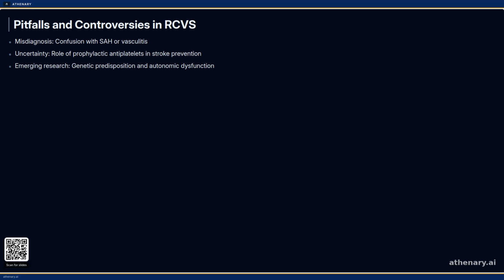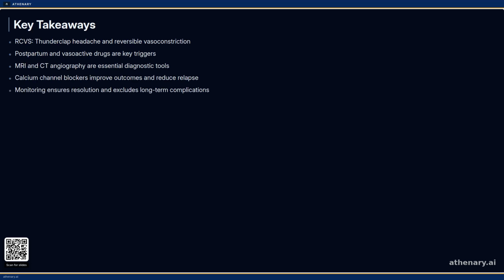So, in the face of this complexity, what are the core, evidence-based principles we must anchor our practice to for every patient? Navigating the controversies surrounding RCVS can feel complex, but when we strip it all back, what are the absolute, non-negotiable principles we must carry into our clinical practice? A few key pillars stand out, providing a firm foundation for diagnosis and management.